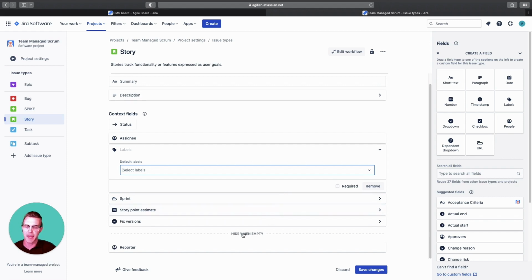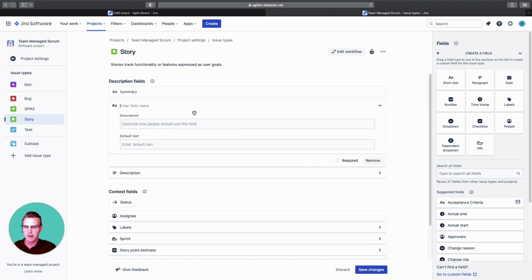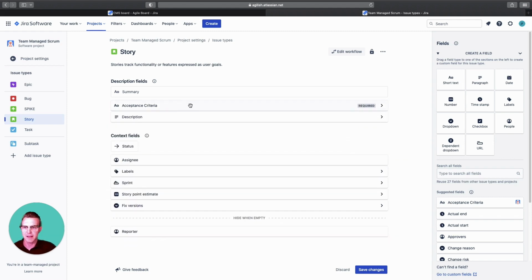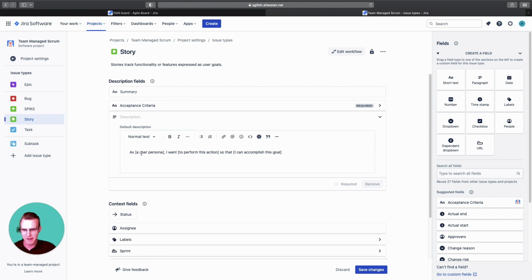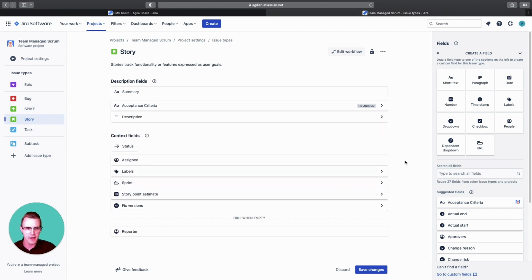Also, there's hide when empty. You can see here that when this value, reporter, is empty, it won't show up on the default ticket type. You can also add additional items here. I could add short text. Let's add acceptance criteria here. I'm not going to default anything. We'll make this required. I added acceptance criteria as a required field now, and a default value within the description. You can add a lot of items here: checkbox, drop down, selected people. A lot of great options, and a lot of value you can get out of editing these to what works for you and what you need for your stakeholders or your team.